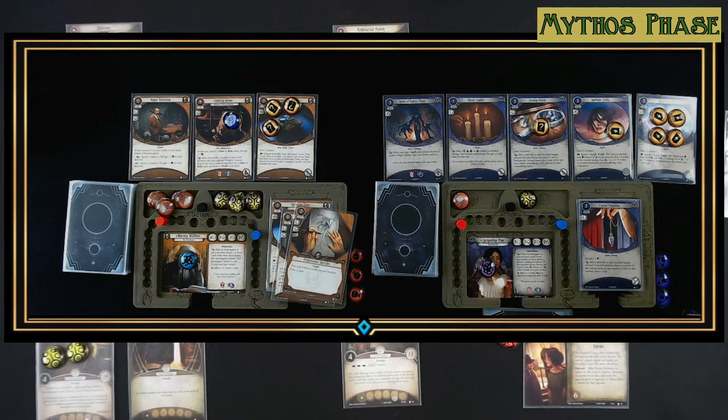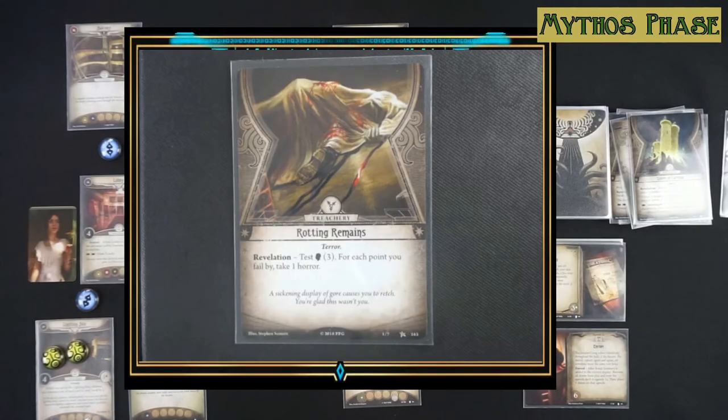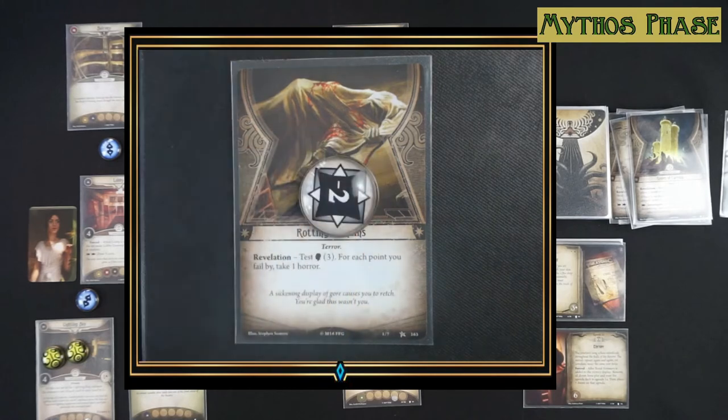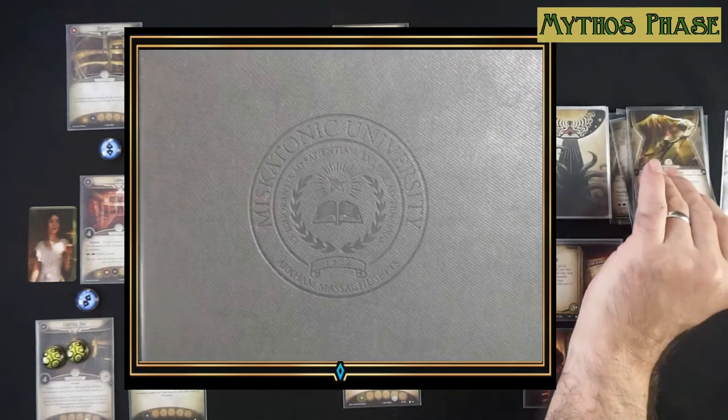He's still got six cards in his hand. So four, three against six, minus three. Minus three or better. I can take those odds. See what we get. Six versus three, and we're going to get minus two. We're good. Rotting Remains goes.